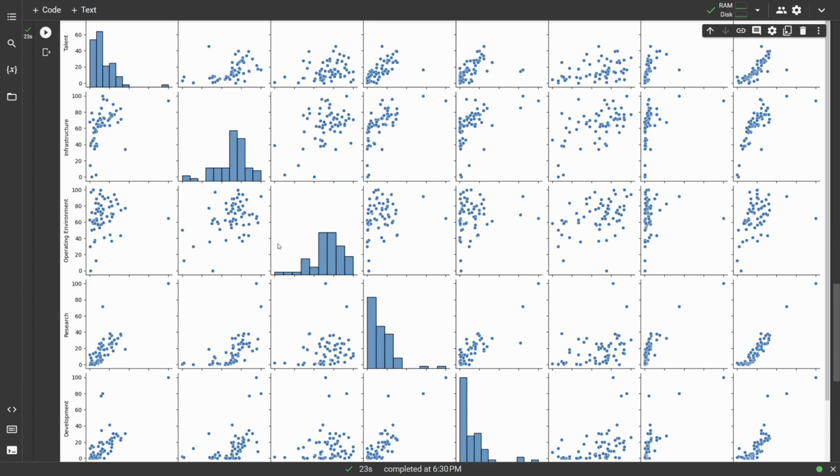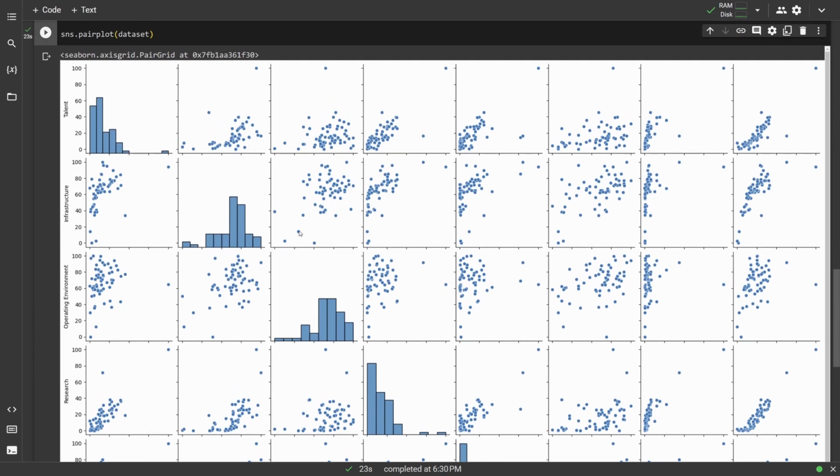So because of the way this pairplot function actually works, each combination of two variables has a mirrored graph where the axes are just flipped. So if there is a graph where operating environment is the y-axis and research is the x-axis, there also exists a graph where operating environment is the x-axis and research is the y-axis. So for example, look at these two graphs here across this diagonal. If you look here, you can actually see that these are two perfectly mirrored graphs of each other because they involve the exact same variables. They're just on the flipped axes.